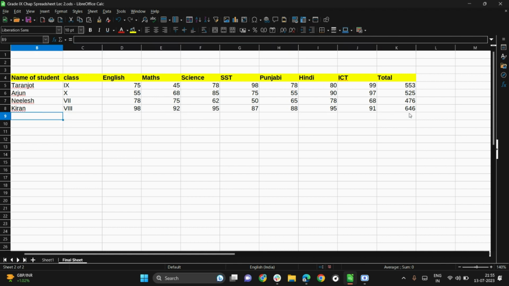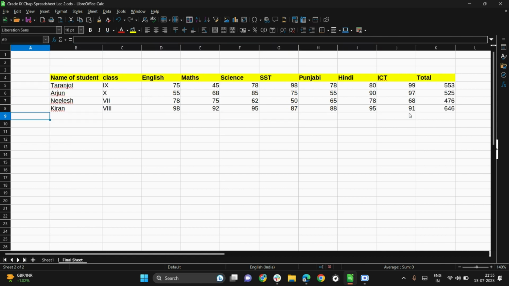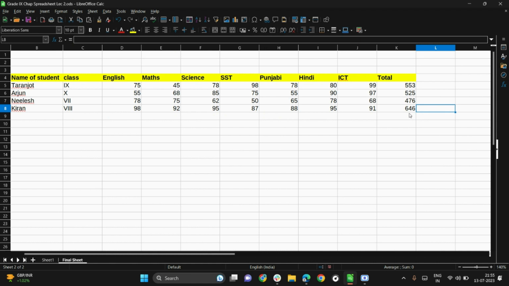This was a simple formula that we have applied, that is for addition. For a more complex formula, if you want to do, we can simply put down average over here. Let's copy it. I'm going to click on this one and apply it on this. Let's make the A capital just for the aesthetics.